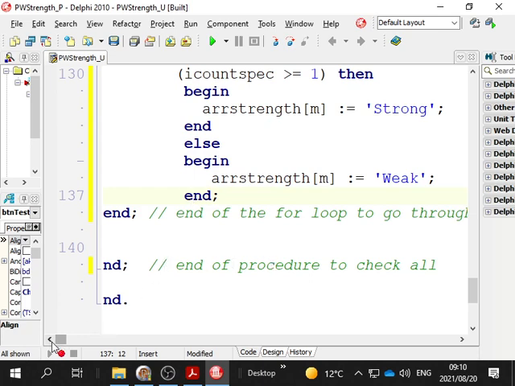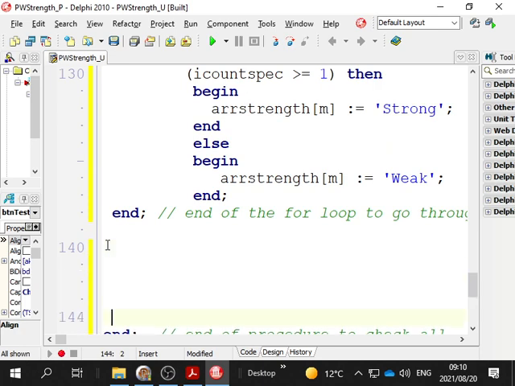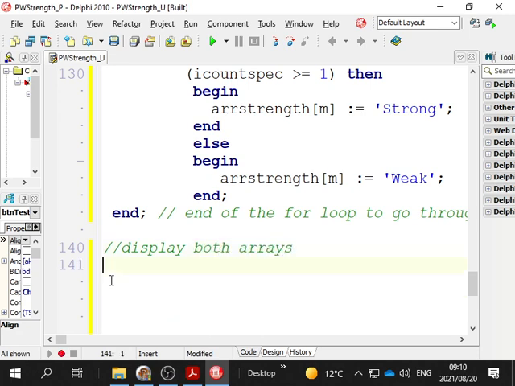But after we have done all of that, we're now going to display both arrays. And the only display components we have are the list boxes.